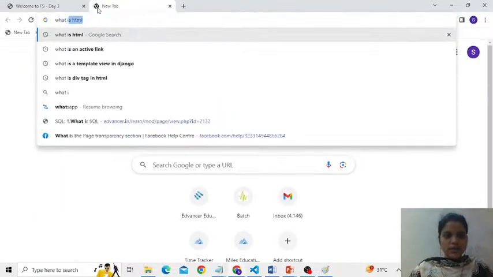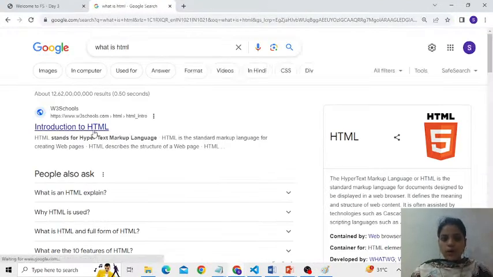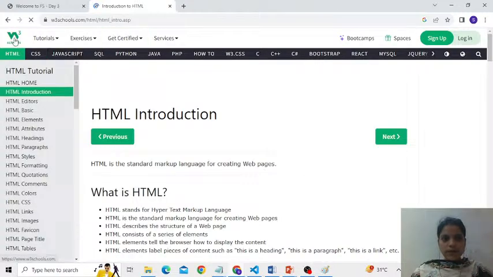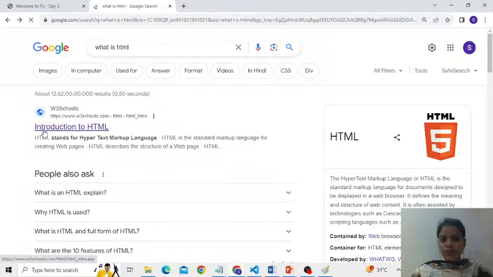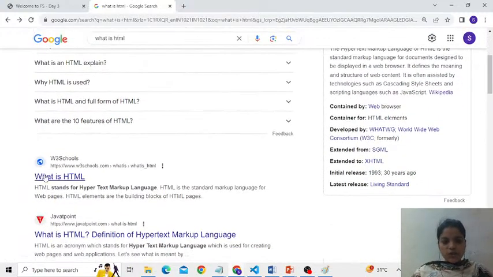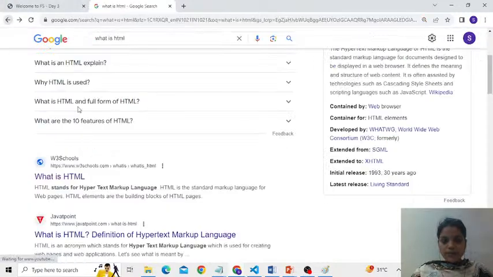Alright, say what is HTML? You see this is blue. Alright, now once you visit it, okay, it's no longer blue, it changes to purple. Am I right? So blue means it's not a visited link. Purple means it's a visited link. Okay, so this is not a visited link. This is not a visited link. If I click, it changes its color and becomes purple. So that means this is a visited link. That means we have already visited it.